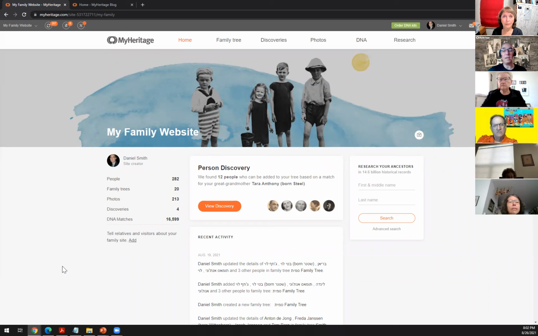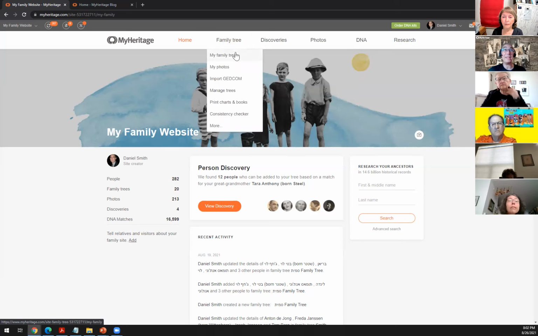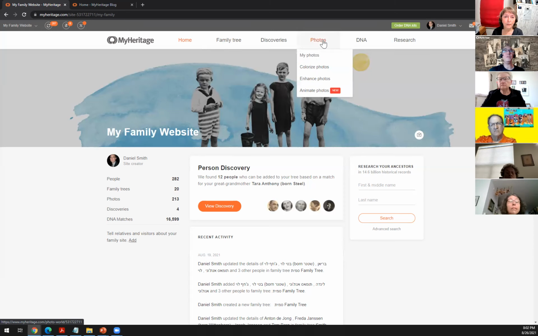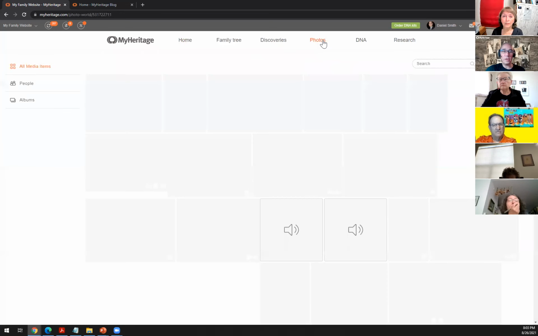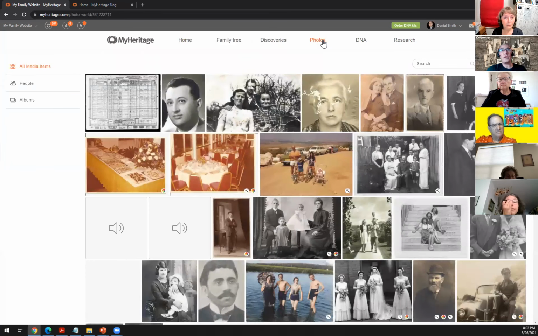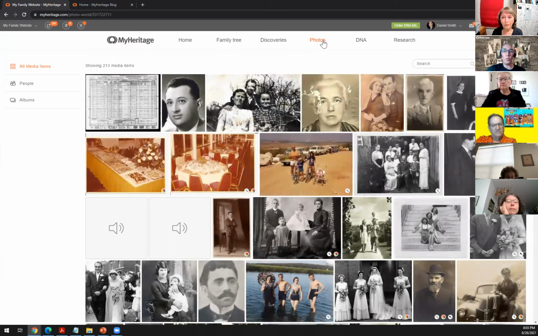And today, because we're talking about the colorization model, I will need to go to the photo section. So if I click right here on the top where it says photos, or I can go to my photos, which is the first option, or let me give you a little secret. It's actually duplicated also here under family tree. Yep, we want to make sure that you get to that area. Here is where you are going to see all the images that were uploaded to your website.